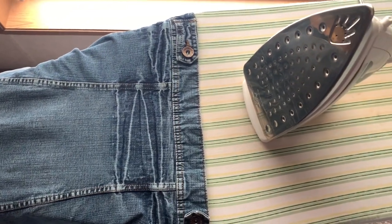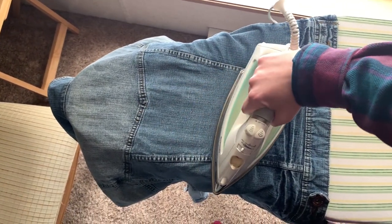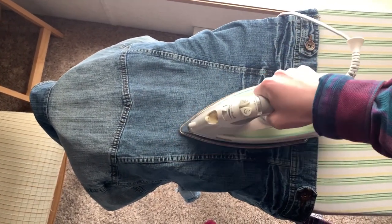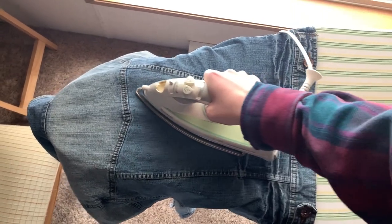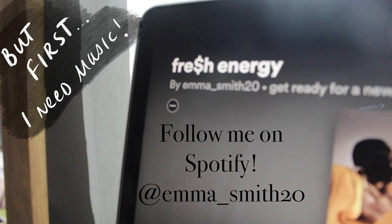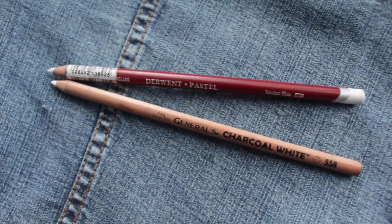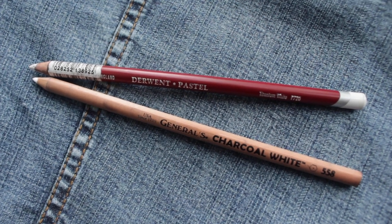The first thing I'm doing before I start painting is ironing the jacket so that I have a flat surface to paint on. Before I start the painting, I'm sketching on my design with a white charcoal pencil.